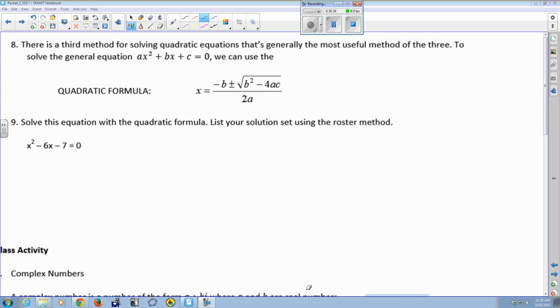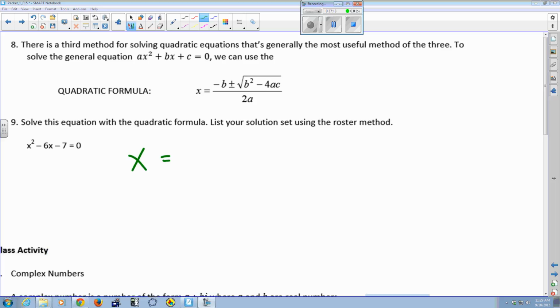All right, so let's solve this equation with the quadratic formula, and then you're free to start exploring your class activities. Again, if I had this on a quiz or a test, what do you think I would do? I would solve it, but I wouldn't use the quadratic formula because you can factor this very easily. Factors of 7 that differ by 6: 7 and 1. I can do that really quickly, not a lot of mess. So anytime you can factor a quadratic equation, you're going to get a really nice number under the radical. Okay? So let's do this.